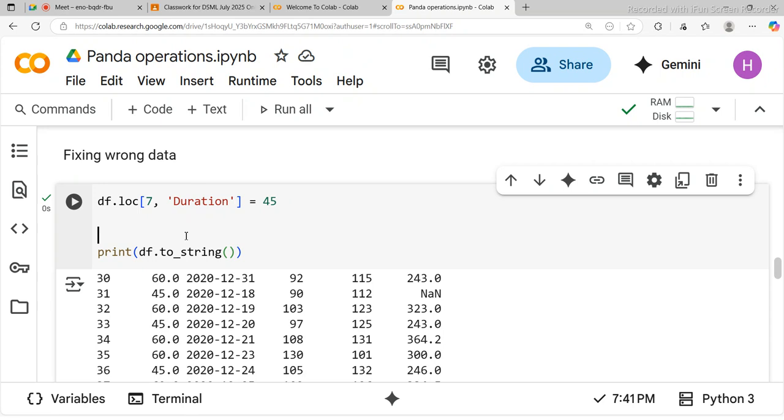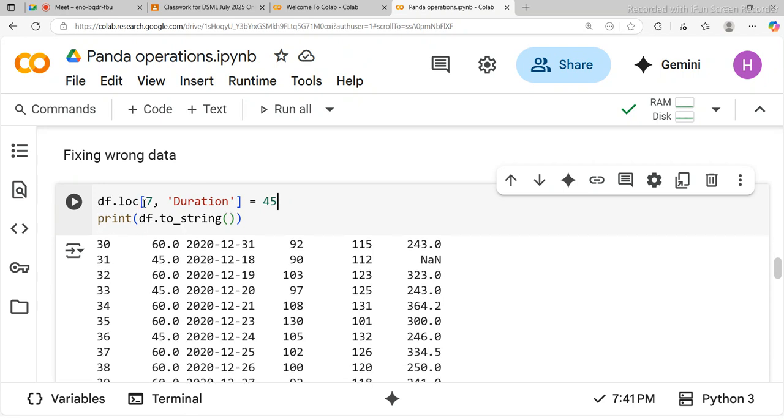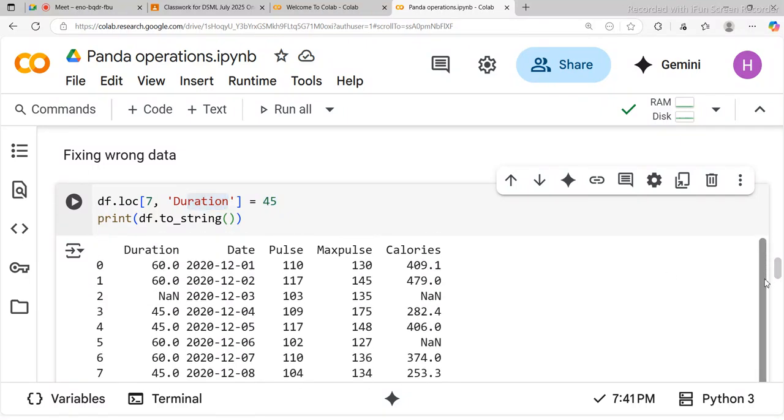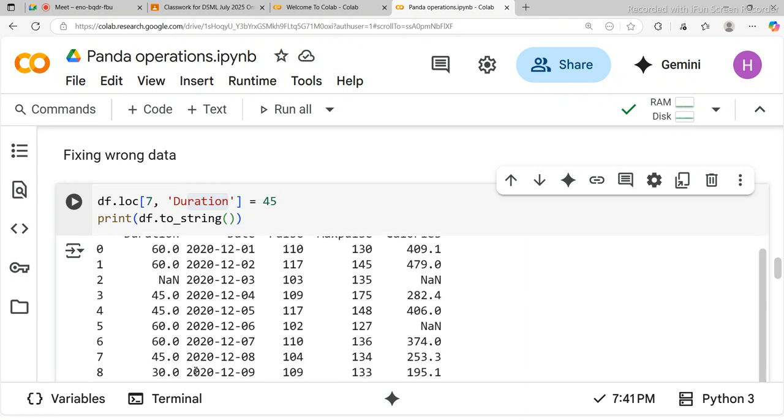I have replaced only the 7th row with 45 in the duration column. Let's check this 7th row. As you can see here, the 450 has been replaced with 45.